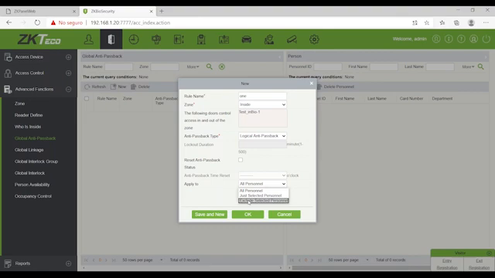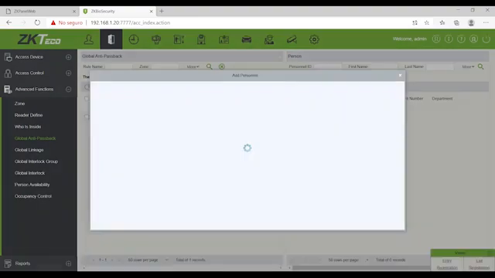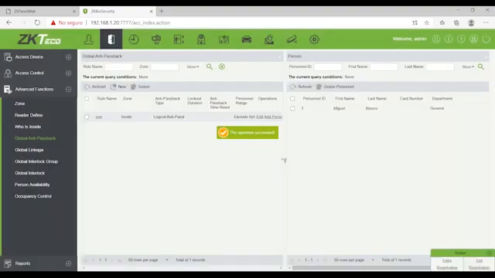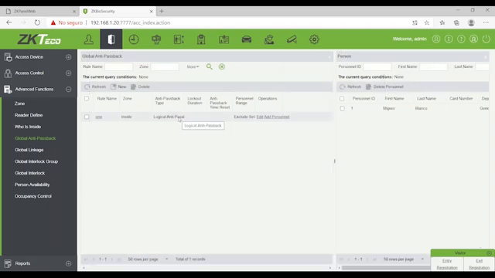Or we want to avoid that someone goes out on any back door for smoking without checking out for the time and attendance. So there can be some people that want to be excluded from those anti-passback rules. The general manager can come and say, okay, the anti-passback rules are for the normal employees, but I want to be excluded. So we can select exclude personnel, and we add some users. Miguel. So in this case, this anti-passback rule will be for all the users, but Miguel will be excluded.